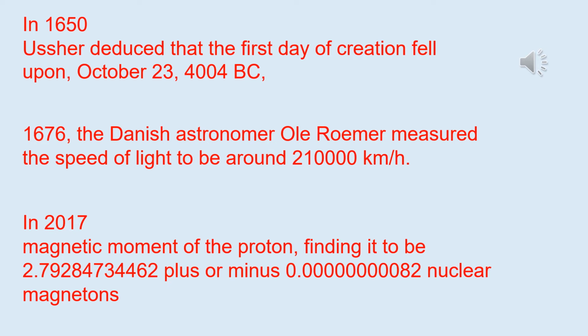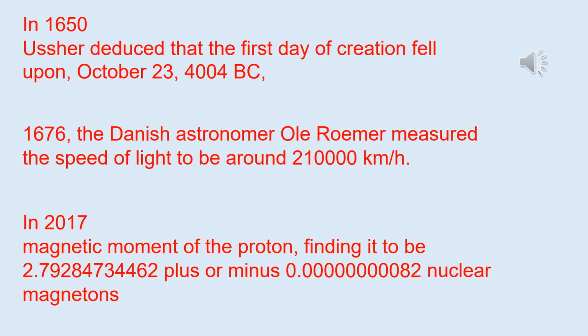Then, not that long after that, there was a Danish astronomer in 1676, and he measured the speed of light. Now this is a really tricky problem if you think about it, because light moves so quickly. So he was able to come up with an experiment that allowed him to make an estimation of the speed of light. And he came up with an answer of 210,000 kilometers per hour. So if you compare that to what the actual answer is, that's an error of around about 30%.